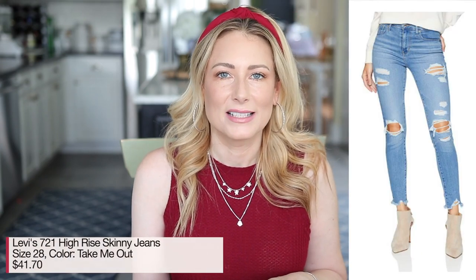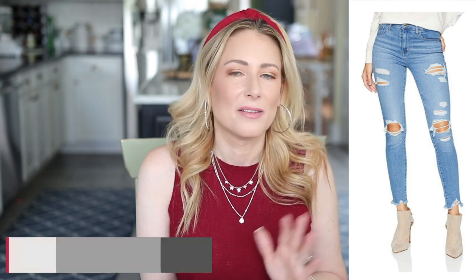Speaking of cooler weather, I get to August and I'm over the heat and cannot wait for fall. The number two option was the Levi's 721 high-rise skinny jeans. I've gone on and on about them — I love how they make my legs and rear end look, and they feel comfortable, but they do run small. Definitely size up one.